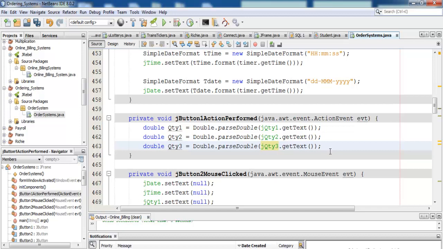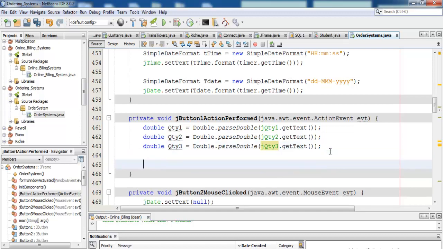So the next thing I would then do is let me declare another double here, and this data type in this case I'll be using to carry out most of the sum up, that's total. Then I also need one for subtotal.